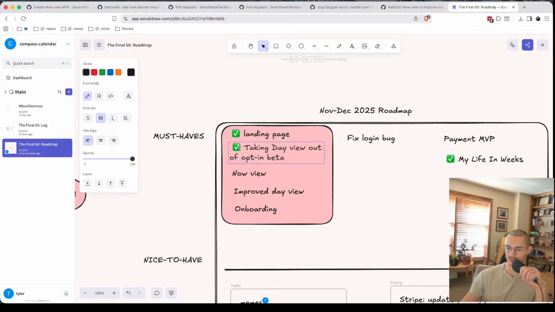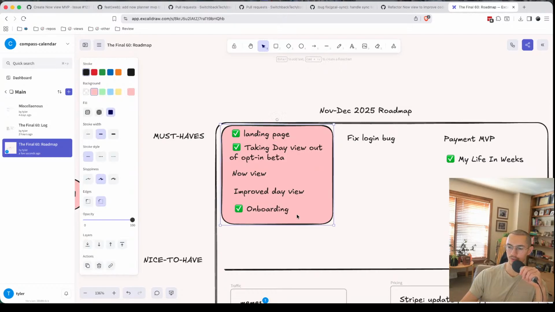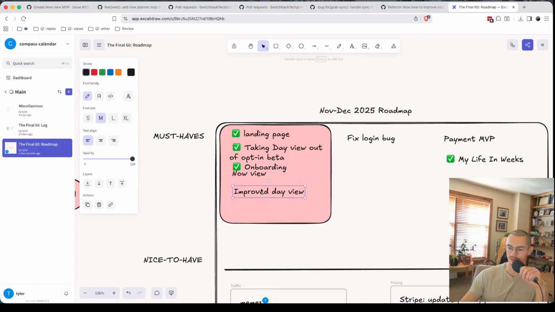I'm even going to say onboarding's done. I think we'll have to do more, but I don't know what exactly is tripping people up, whether it's the language or maybe it's not interactive enough, or maybe we're doing it in a different way. It depends. So once the email gets out and people use it, I think I'll do a follow-up here, but I don't know what it is yet that we have to do.